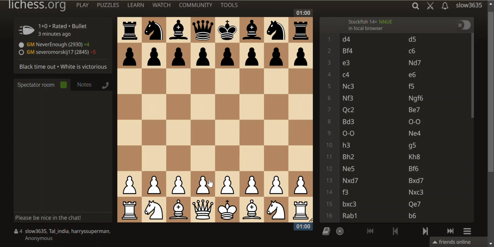So I'm looking at d4 and d5, double queen's pawn opening. Bishop f4, the London opening. c6, bolstering the d pawn here, okay, and e3 also bolstering the d pawn. And now that the bishop has been developed to f4, it's outside of this pawn chain. This bishop is free to come out. And then knight to d7. That square is cleared because the pawns are on c6 and d5.